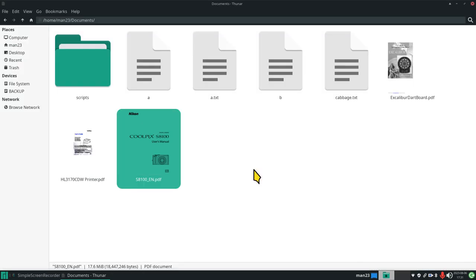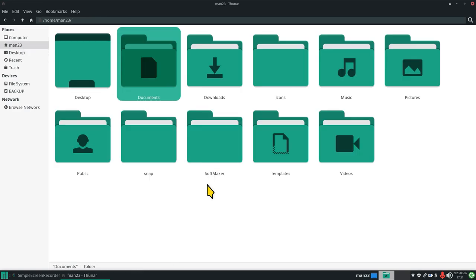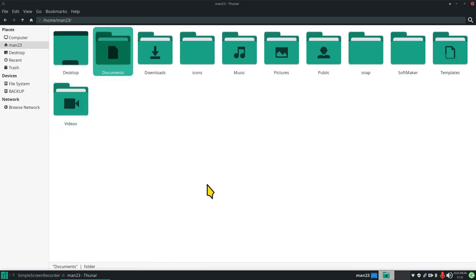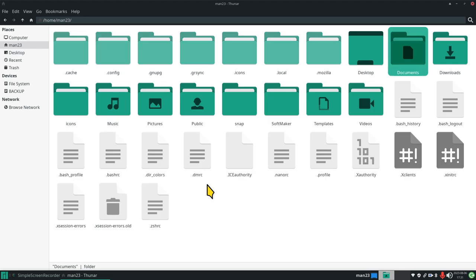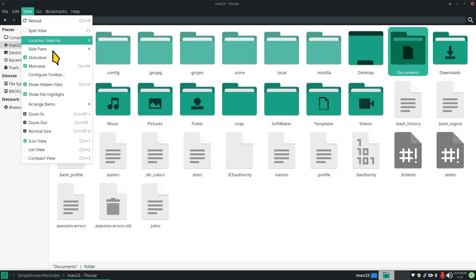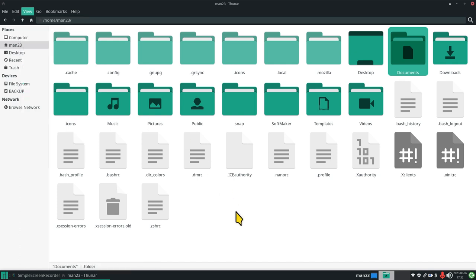All right, so in your file manager, you also have hidden files and folders. That would be a Control H. You can also view it here. Control H is very common with most modern file managers for Linux to show hidden files and folders. Very common. All right, so your Bourne Again Shell history, bash history, those are the things you punched into terminal, are located here if you're using bash.